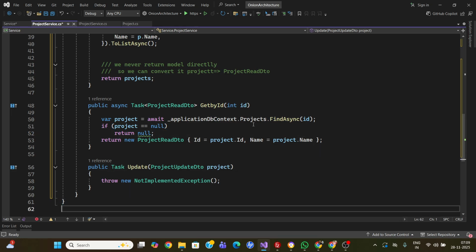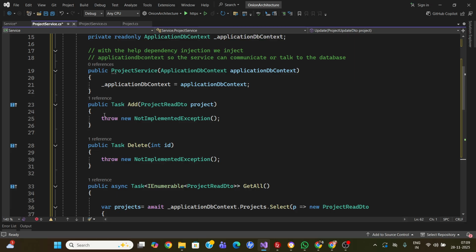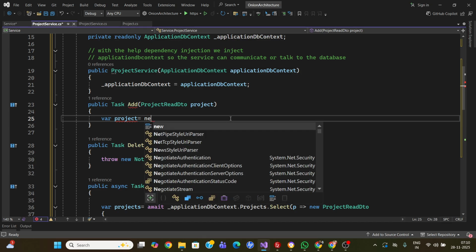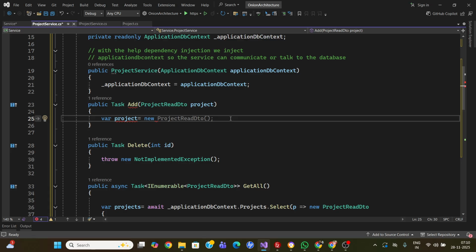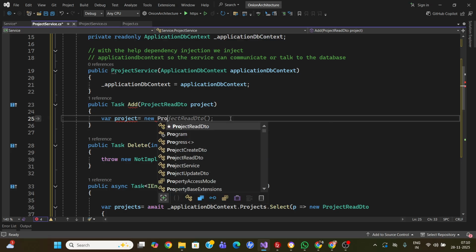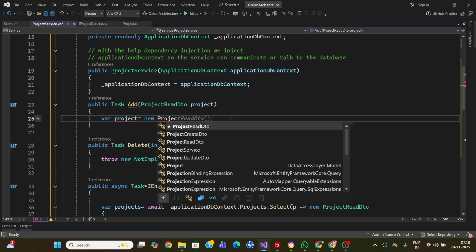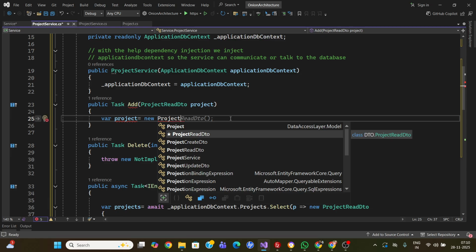Okay. In the next one we can make add. So here what we can do, variable project is equal to new project.